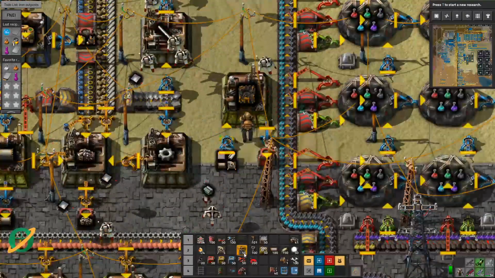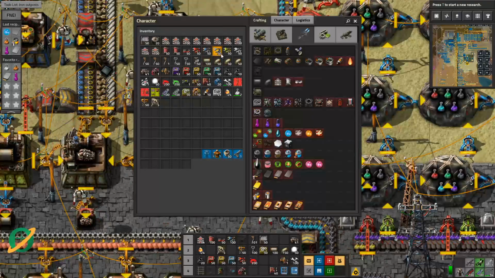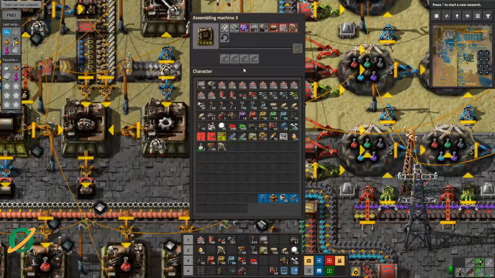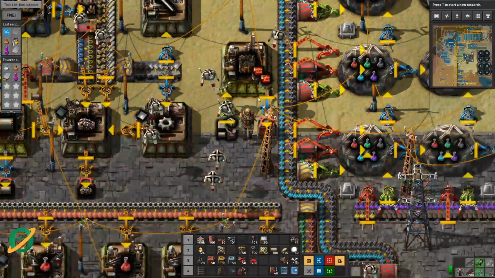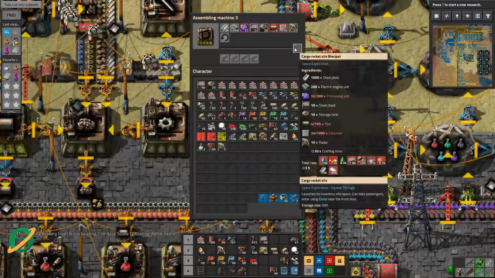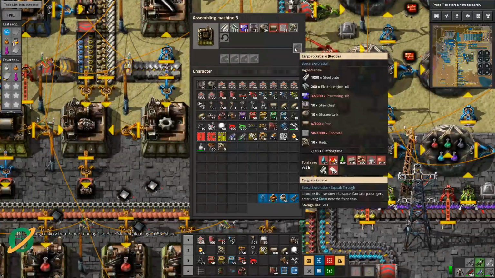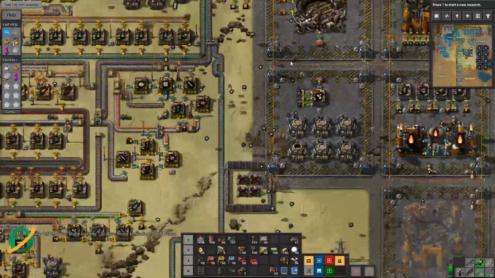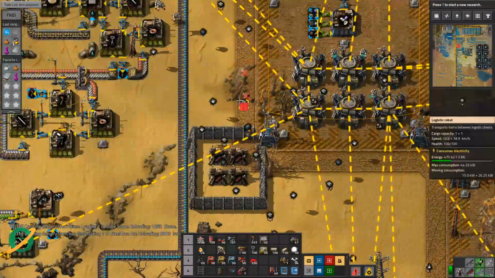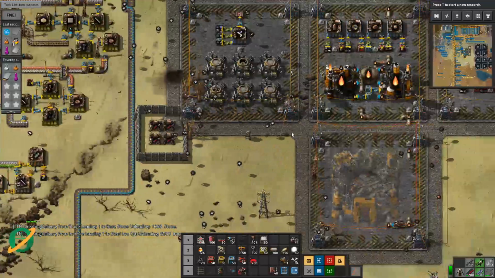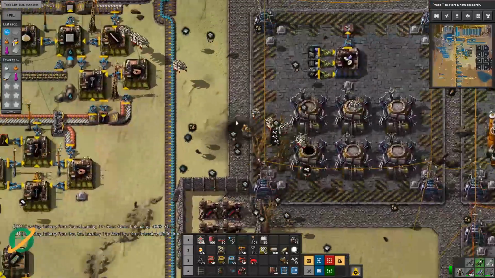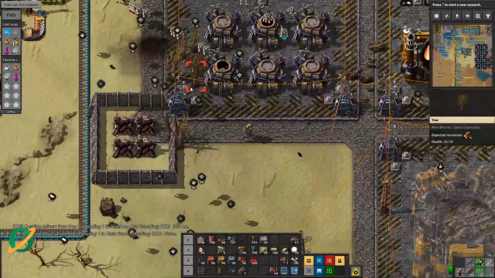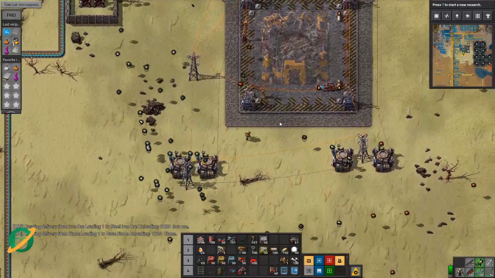I might put a stack in here just so we have a better idea of what is required, because this is going to just quickly ramp up. Do we need 10 radars? Wow. All right, that's okay. We can do that. Processing units, always going to be a problem. We really should. Man, that thing is just really annoying me. All right, there we go. Now we've got a beautiful crater in our stone. I don't know how to get rid of that. I'm sure it'll disappear eventually.